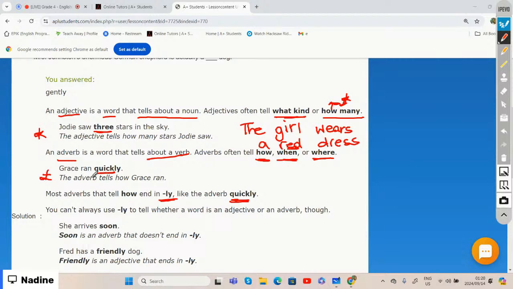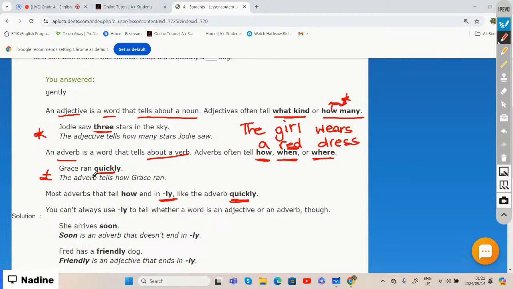That is the adjective. When it comes to adverbs, identify the verb first, like, for example, ran. Then you can say, okay, this tells me about the verb. For example, quickly tells me how she ran, because ran is the verb.